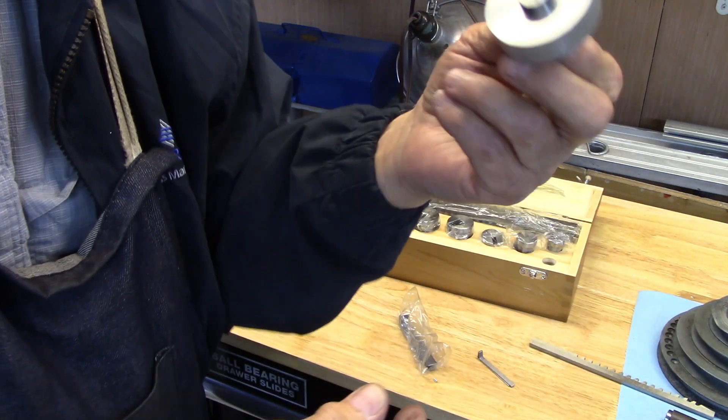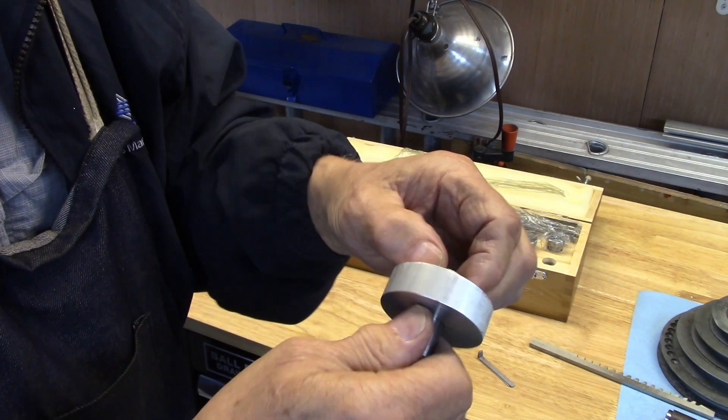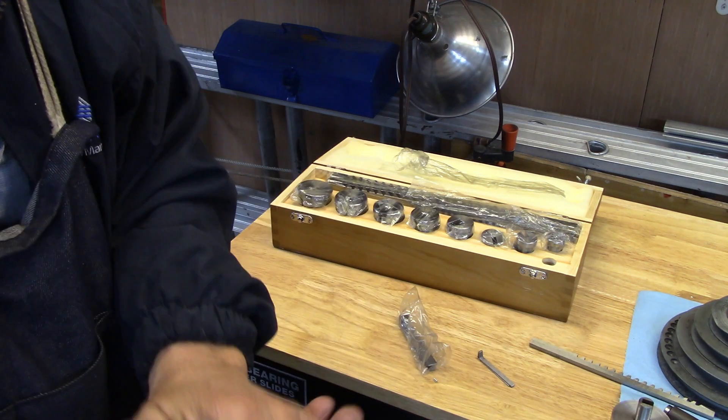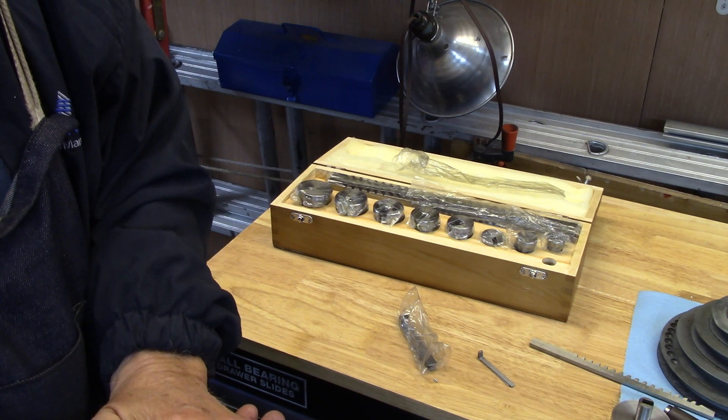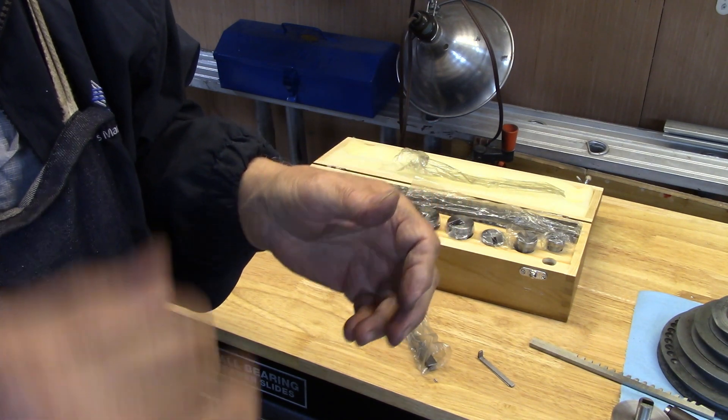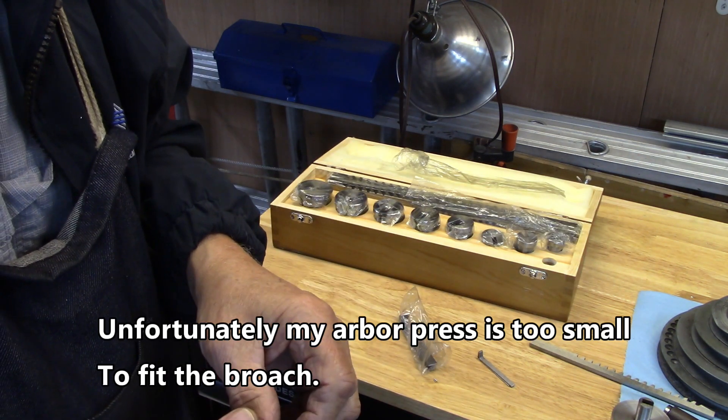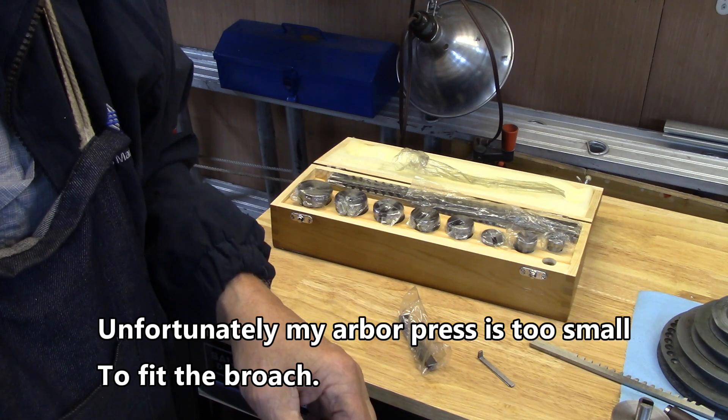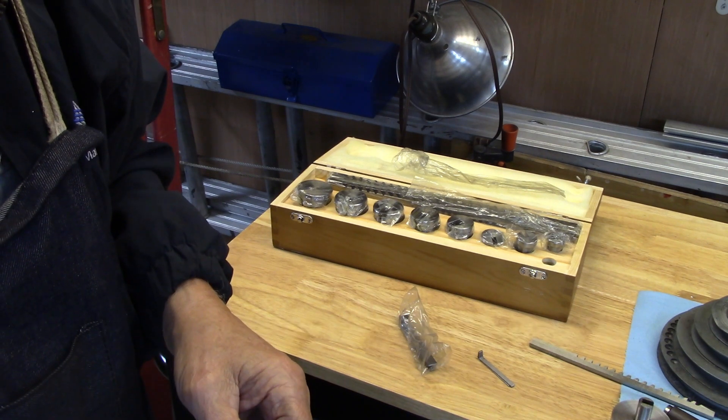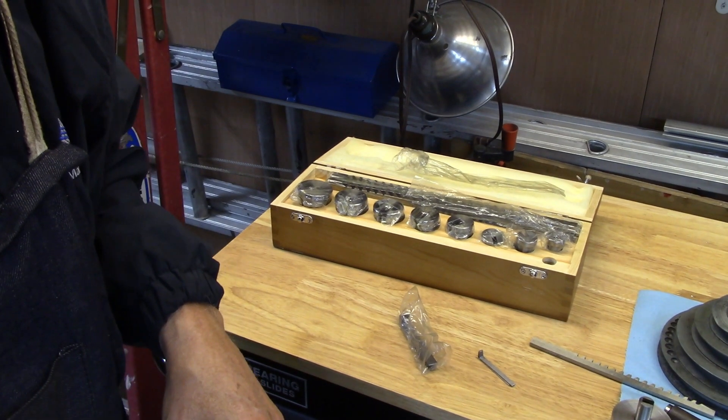So what we're going to do, we're going to take this imaginary pulley. I didn't have a pulley that needs any kind of attention. We're going to take this imaginary pulley and we're going to broach the little booger. You can broach in an arbor press, which I think is probably the best thing to use, or you can do it with a hydraulic press. I like the arbor press because you can feel how much pressure you're putting on stuff, and if you start to get a little crooked, the pressure will come up. You can't tell that with a hydraulic press. The hydraulic press just pulls on through everything.